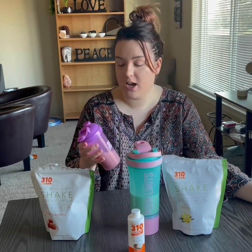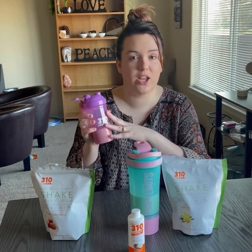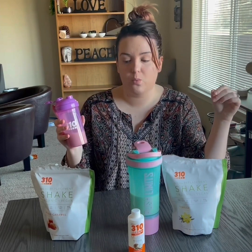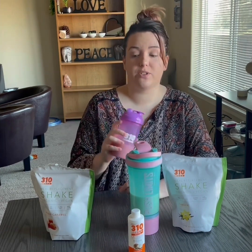Hmm, it's not bad. There's a little tiny bit of grittiness. I think that could be helped because I'm assuming the other one will be less gritty — it has that dairy and silky smoothness with the heavy cream. This is just water and shake mix, so it's not the best way to drink these shakes, I don't think. I think when you're supplementing something so low calorie like this and you're doing keto, it's so much better if you add in like an avocado or something, make an actual smoothie. I won't have it like this every day — I just don't think I could stick to it if it's just water and shake mix.